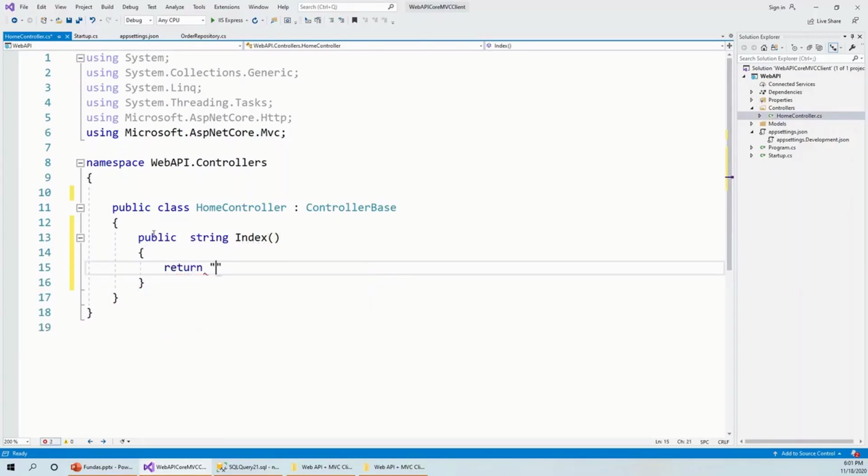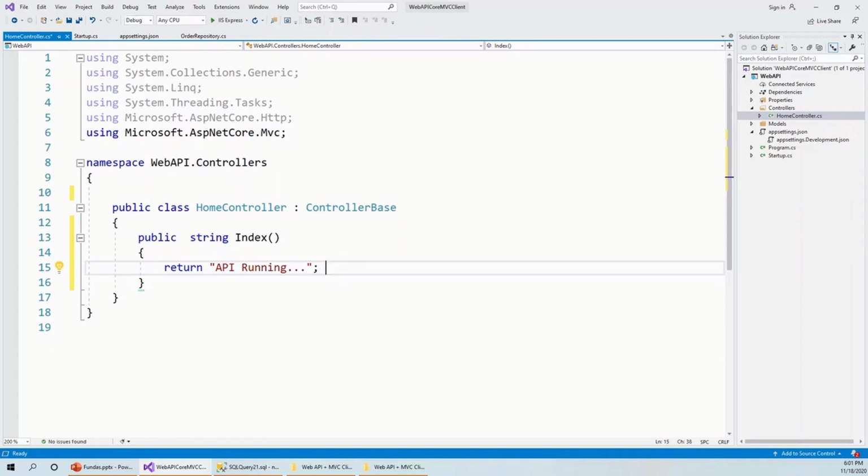It returns a string that the API is running, as we have seen in the first introductory lecture, when both the web API and the MVC client is started. Web API starts with a signal that I am running, web API is running.